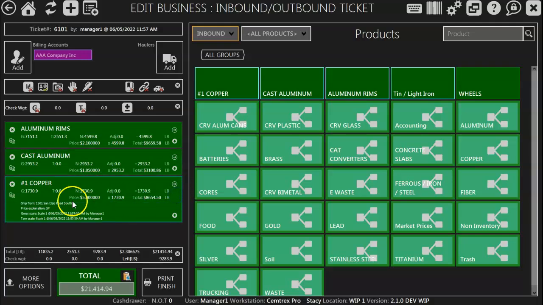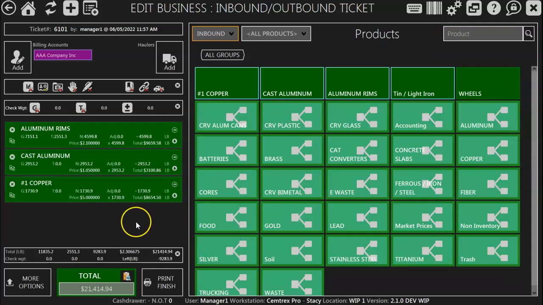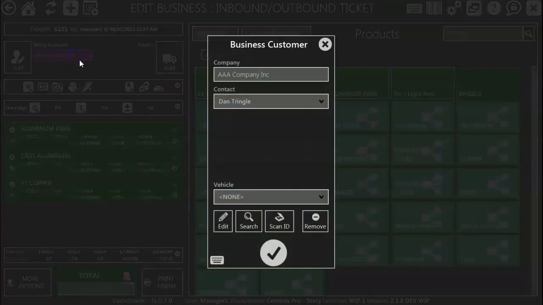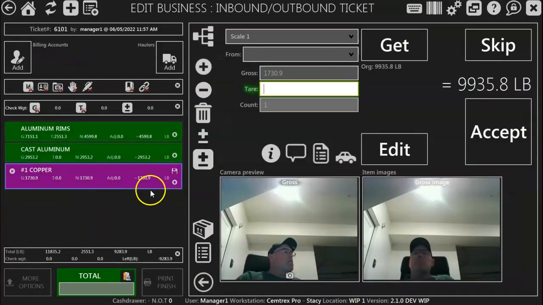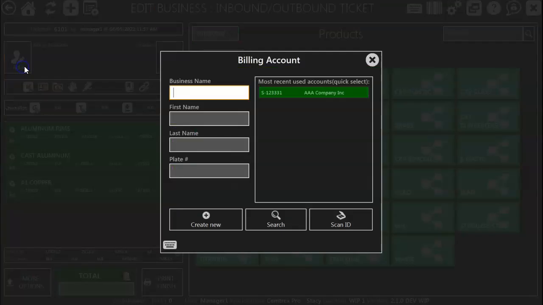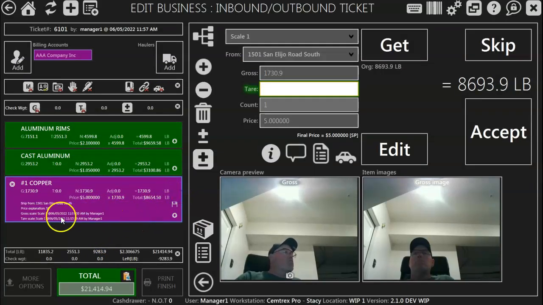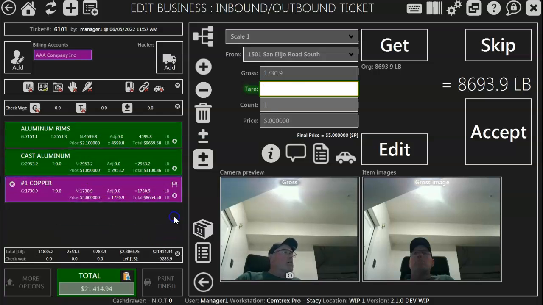And then if we go to the copper, you're going to see that we have the spot price that we had for $5 for the copper. So everything in the back office, of course, you'll notice the final price here, spot price, and so that gives us the ability to see the price engine as it fires across. Now, of course, if I were to remove the company, it would remove all the pricing. So you'll notice at this point we don't have any pricing on this ticket. If I were to go back here and add that company in at some point in time, it reprices the ticket and puts all of the price factors back in, the spot price, formula price, and tier pricing back in.